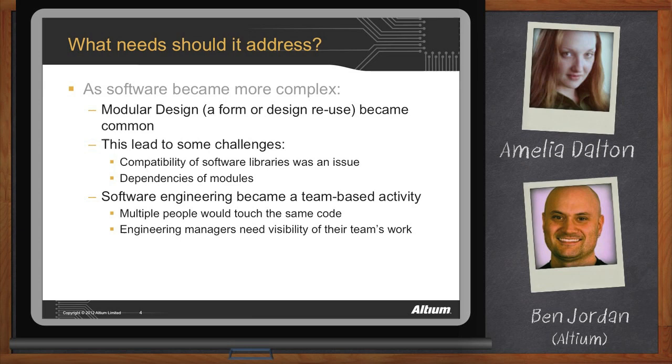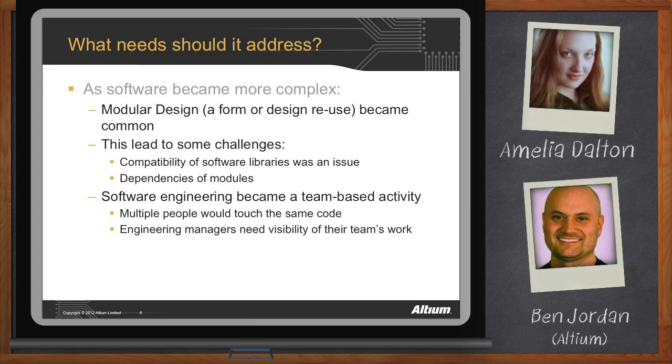But the ability to keep track of all the changes and the work that different people have been doing is also very important. Absolutely. And engineering managers managing this whole process and managing the development cycle need a system where everything goes into one place and there's visibility into what their teams are doing. Makes sense. Okay, Ben, can you break this down a little bit for us?